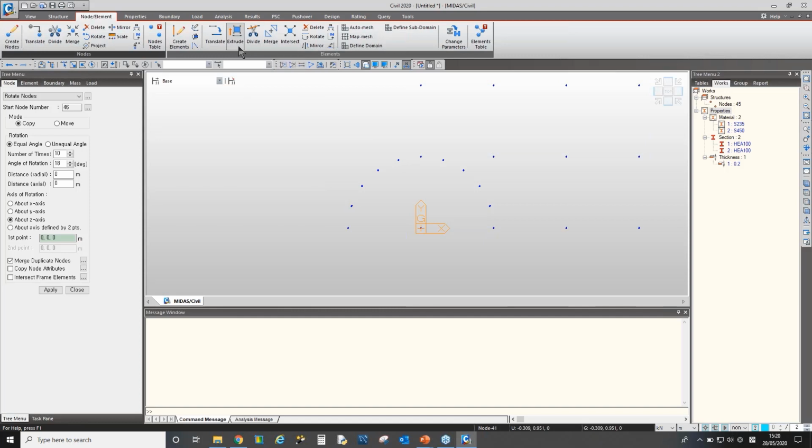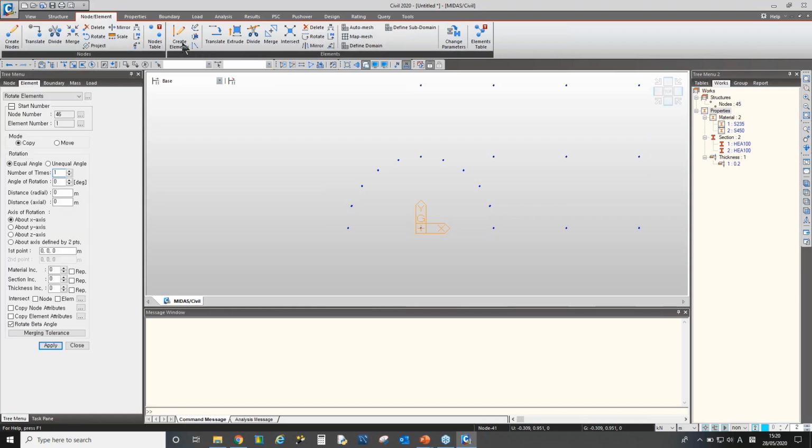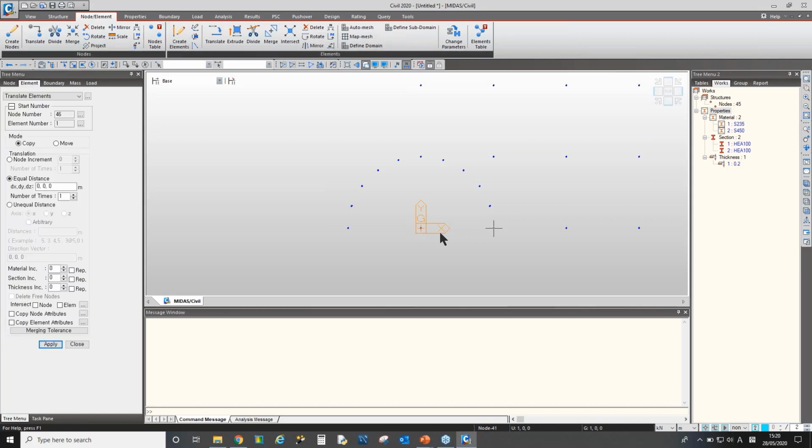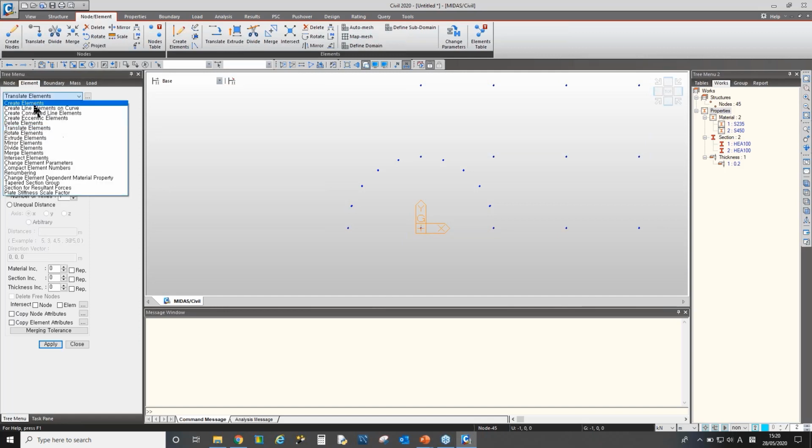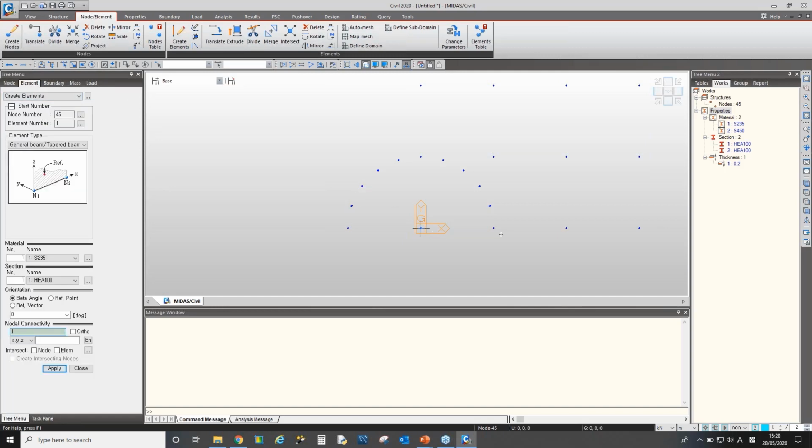We can rotate the element as well. Let's say we have an element here. I'll go to create and create element again, and I'll rotate this element.